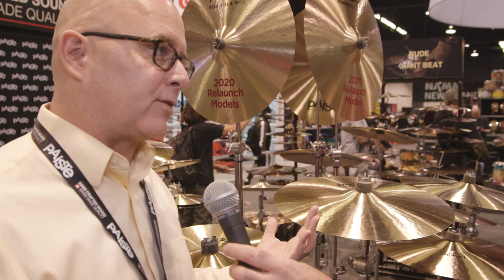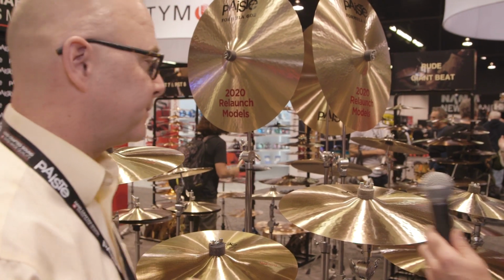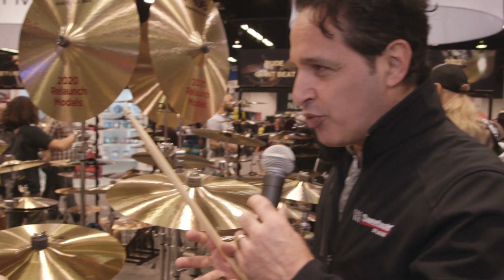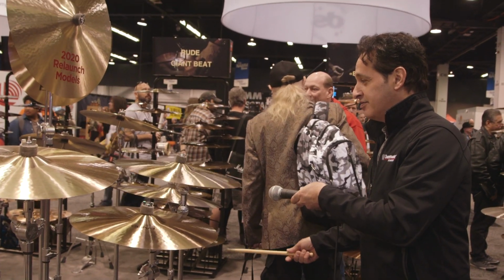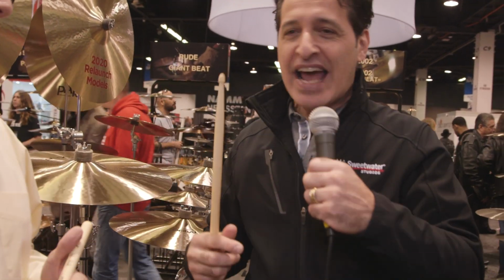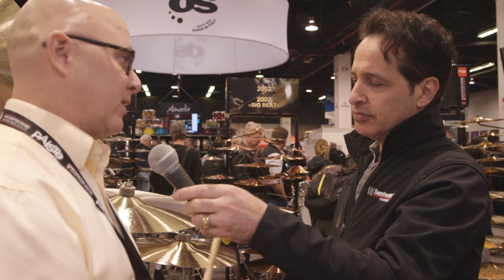So these are the 16 through 20 mediums. So 16, 17, 18, 19, 20, and again, they're true multifunctional cymbals. So not strictly crashes, not strictly rides. You as the artist get to choose what you want to do with those instruments. You can hear the bigness come out a little bit more, a little bit thicker. Oh, that one's beautiful there. Once the stick hits it, the cymbal just kind of explodes from small to big very quickly. Yeah, and you can use them at a lot of different volume levels. Jason Sutter is using them in arenas with Cher, but you can play them quietly and you can play them louder. So they're a wide-ranging application for a cymbal.